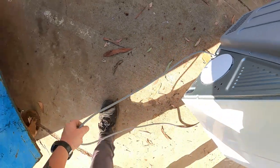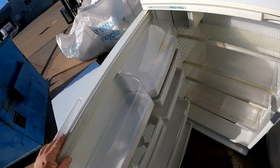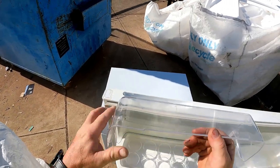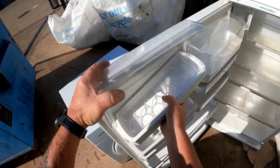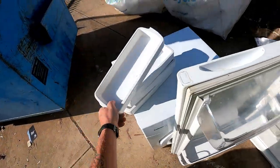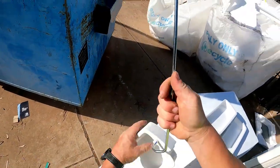Might be able to fix it up. Yeah, the end's still on it. Might be just a heater core buggered. Alright, take the plastic out of this. We don't want the plastic. Come on. Out you come. Oh, they're screwed in. Yeah, I can't take those out. I'll take these shelves out though. Alright. Sit them all there, use their trash bin. I don't take the plastic. Take the steel instead.